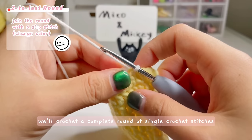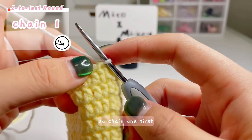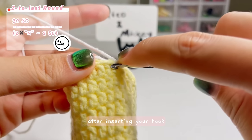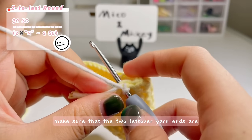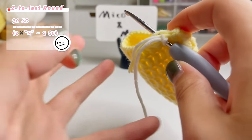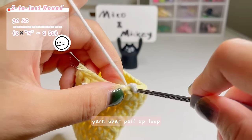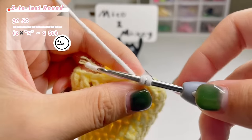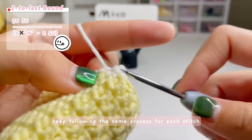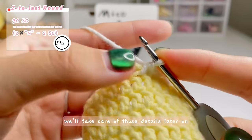For this round, we'll crochet a complete round of single crochet stitches. So, chain 1 first. And then we're gonna make a single crochet. After inserting a hook, make sure that the 2 leftover yarn ends are between your hook and the working yarn. This way, you'll be able to weave them in as you go. Yarn over, pull up a loop. Yarn over, pull through 2. Keep following the same process for each stitch. If the yarn ends happen to stick out a bit, don't worry. We'll take care of those details later on.